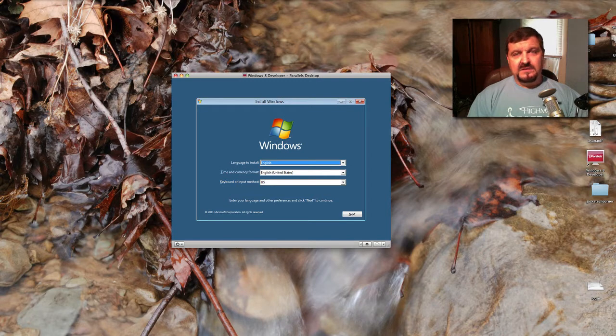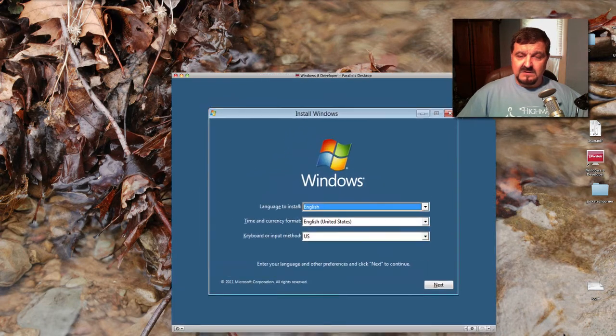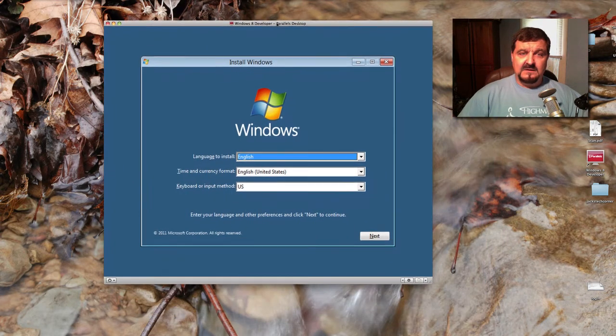And then we'll do another video to walk you around a little bit and show you some different parts of Windows 8, what it's going to look like. They're saying right now that this is pretty much what Windows 8 is going to look like. Even as a developer's edition, that just means they got this out about a year early to allow programmers to start working on their programs to get those ready to go. So I'm going to pull this out a little bit here, hopefully. And we're going to go ahead and click next and see where we get to here.